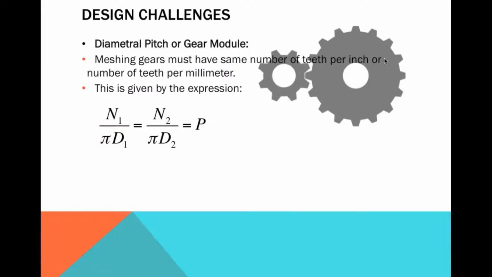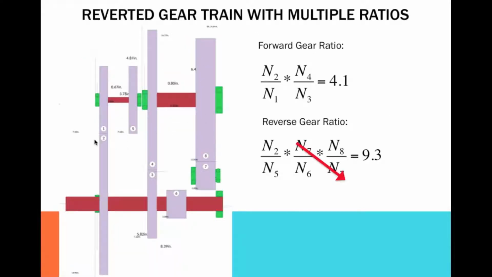So with a problem like this, when you're designing something like this, you're going to be given a target ratio. This is actually a project that I did for class, and this was my final design, and I created this design using the optimization software in Python that I'm going to be demonstrating in the next couple of videos.